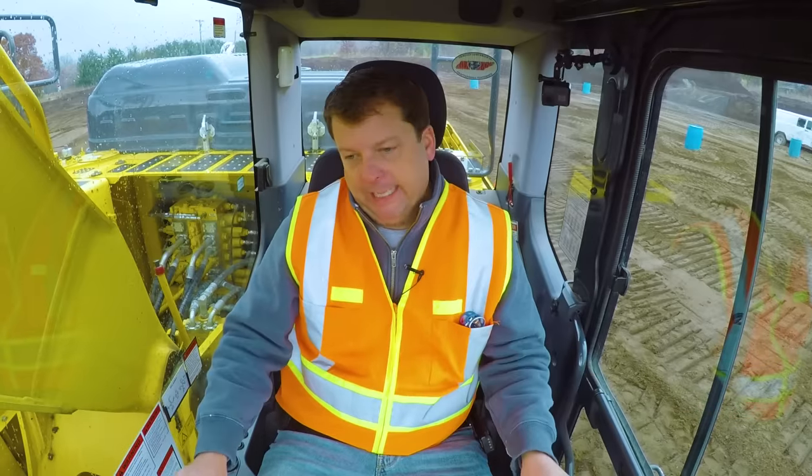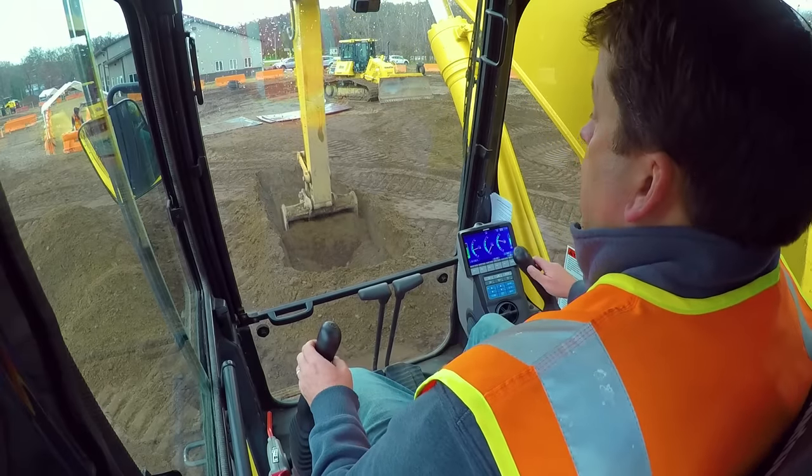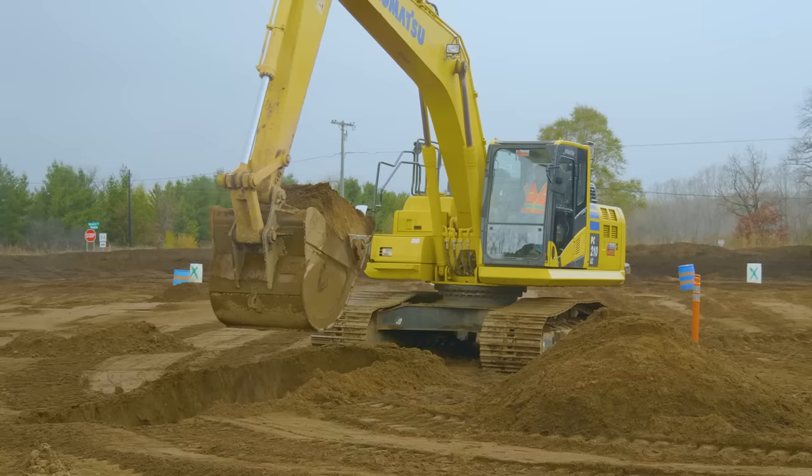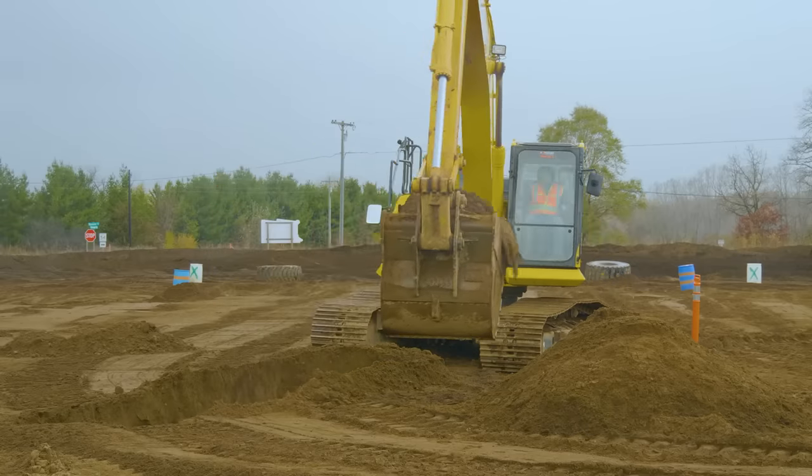Number four is loading — whether you're positioning your spoil pile or loading dump trucks. Generally, the excavator operator hopefully is in control of where they get to position their machine to start. Some sites won't give you that flexibility, but if everything is equal and you have the ability to set up — what I call setting the stage — there are some things to consider. As much as possible, you want to swing left when dumping. Why? I can see to the left; I've got the entire side of the cab open. The right side I'm blocked by the boom, so going left means I can see everything I'm turning into.